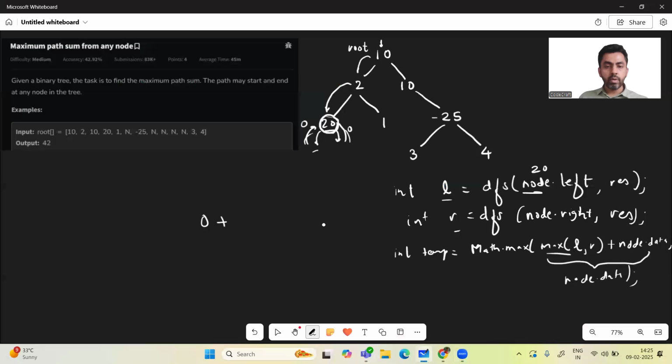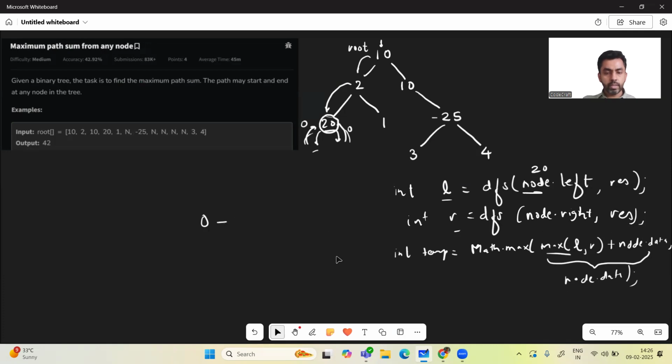Node is this one, so it is 20. So this expression evaluates to 20. And what we are saying is max of 20 comma node dot data again, which is 20 again. Let me rewrite the expression here.